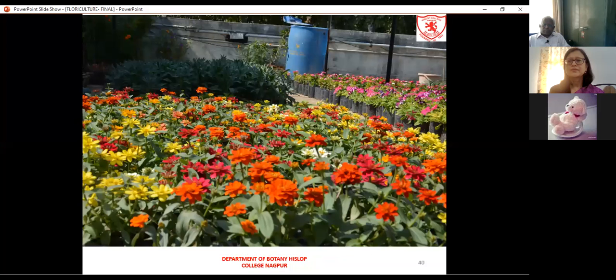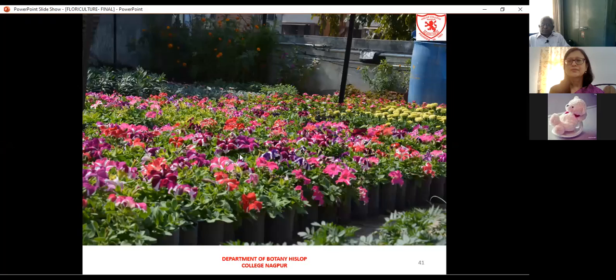Now this is one type of seasonal. This is zinnia, very colorful. This is petunia. These are the places where we ferment the cow dung, which is converted into liquid manure. This is petunia. For the first 10 years, we used to grow all these plants on our departmental terrace. After that, because the number had started growing big, we have brought it down. Now we do it on the ground.